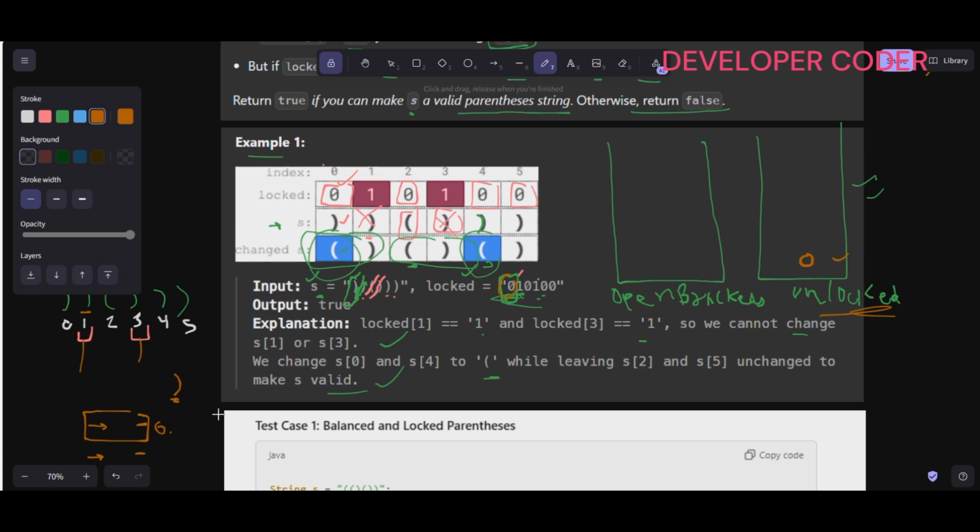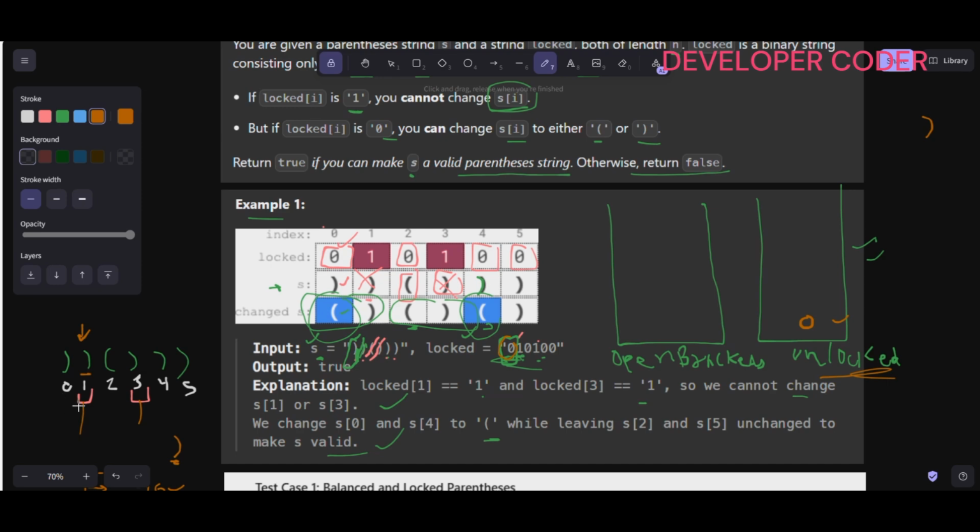So I'm going to check the unlocked stack. Now my unlocked stack is not empty. So what I'm going to do here is balance out this index 1 with this 0, because this 0 I can treat as an open bracket or a close bracket.